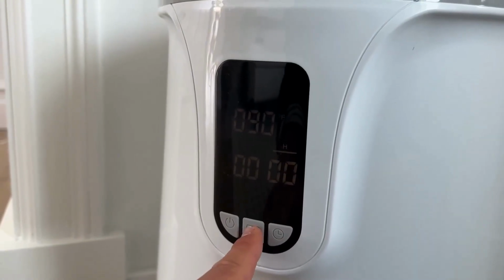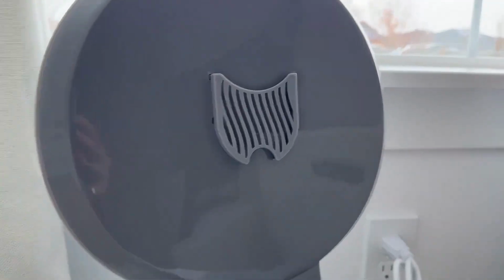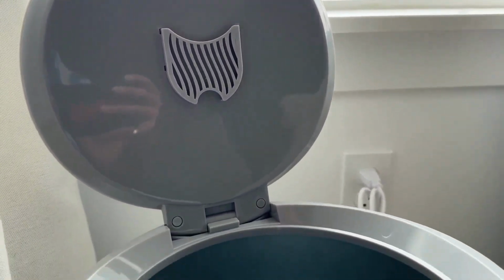Noise is basically a non-issue. I have to lean in to hear a faint hum. It does not compete with a bathroom fan or running water. Safety-wise, the automatic shut-off at the end of the cycle is reassuring, and the outside stays warm but safe to touch. I never worry that I left it running all day, and the countdown on the display is easy to see even with sleepy eyes.